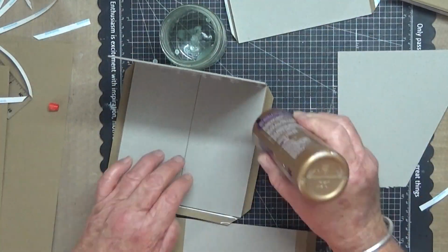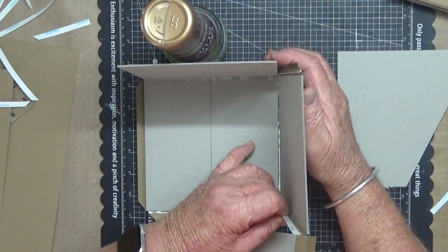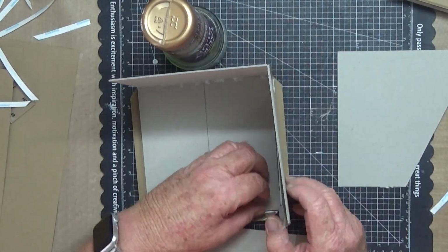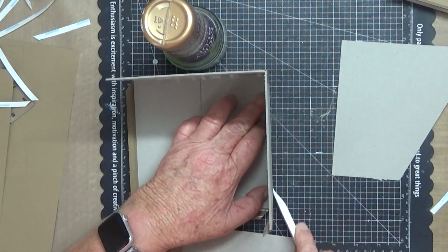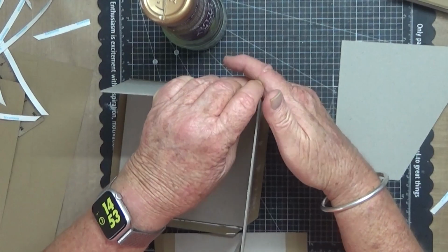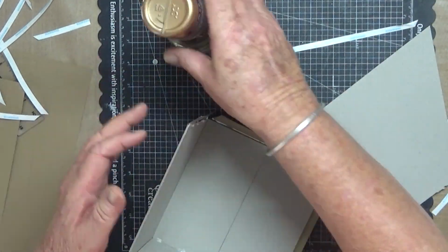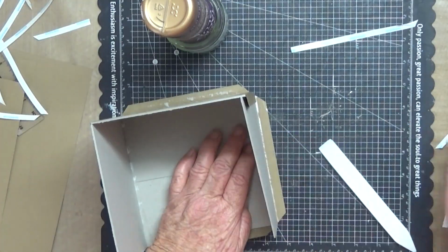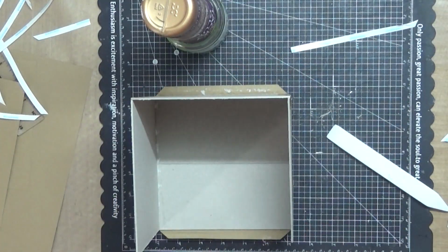So remember that. Also put your line on the sides in the centre. That way you've got somewhere to line it up, even if you just put a mark on the edge of it up the top. So just reinforcing again, when you're attaching your pieces, make sure they're lined up at the top.